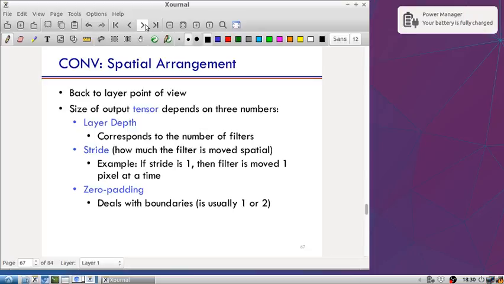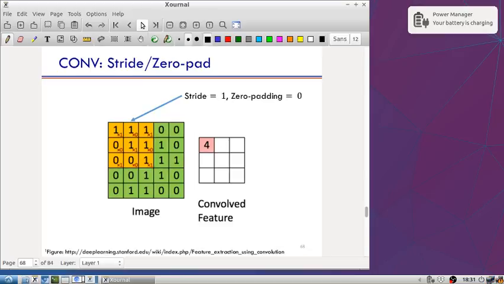Maybe you want to make the filter move more because you don't want to do too much computation. You don't want to capture some very fine details in the input tensor. These are all choices. Zero padding: you want to add some padding if you want to maintain some dimensionality. Maybe you have a 7x7 input tensor and you don't like that, then maybe you want to add padding. Things like that. But these choices you just make using engineering, as in, these are hyperparameters. The filter parameters themselves you can figure out by backprop, and I'll talk about it soon.